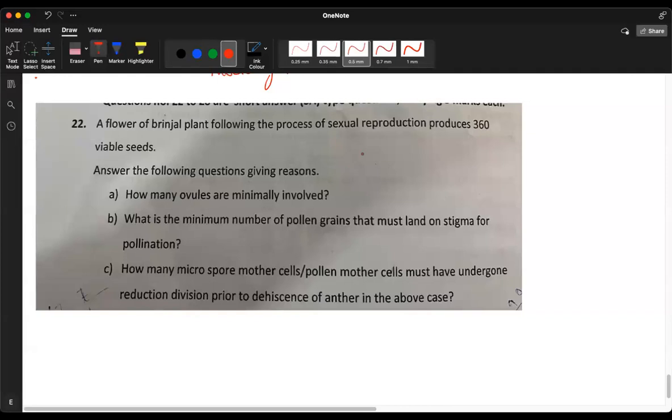Let's break it down. Let's come to the details, and let's see if these details are any help, or if they're just there to confuse you. Sometimes in questions, details are just to confuse you. You have to first learn the art of figuring out whether these details are even necessary or not. So a flower, which is a sexual reproducing organ of a brinjal plant. What do we know about the brinjal plant first? Here comes the knowledge. What kind of flower or what kind of fruit is brinjal? Let's start with that. Rabia, what do you think? Brinjal is a true fruit or a false fruit? What do you think?